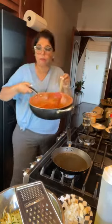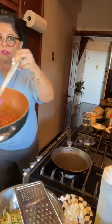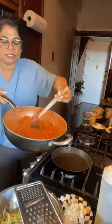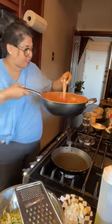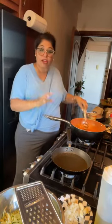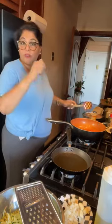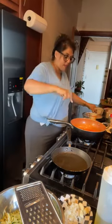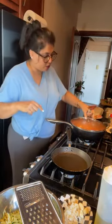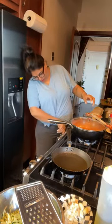I'm just going to show you the quick progress on the tomatoes and how it's looking right now. You see how much moisture comes out of it? Okay, so this is the idea. Once it starts to release the moisture, we're going to wait for all the tomatoes to break down, but we are not trying to dry the tomatoes. In this liquid, we are going to poach our eggs as if we were frying it in the tomatoes instead of frying it in the oil. So we're going to put the cover right back on and turn the heat to medium.